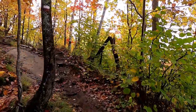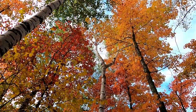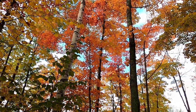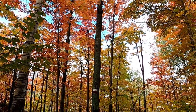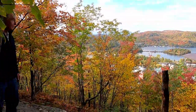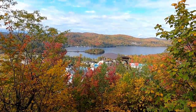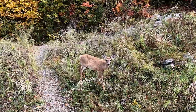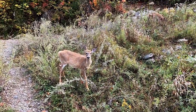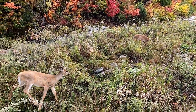As we kept hiking up the mountain, we got to see some beautiful fall colors of the trees. I love all these vibrant fall colors — I think this is the best time of year to go for a hike. We kept hiking along the trail and got to a lookout point with some spectacular views over Lake Tremblant. On a separate hike in Tremblant, we even got to see a couple of deer up close and personal. I can't believe how close they let us get — that's the closest we've ever been to a deer before.